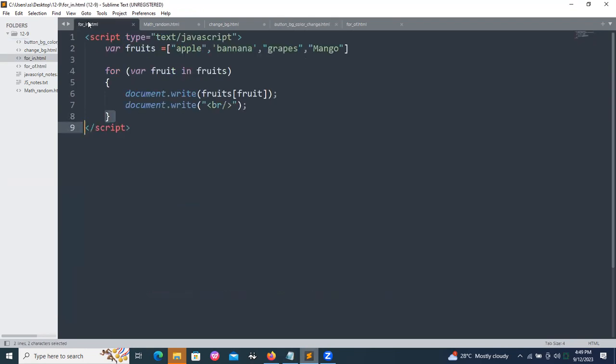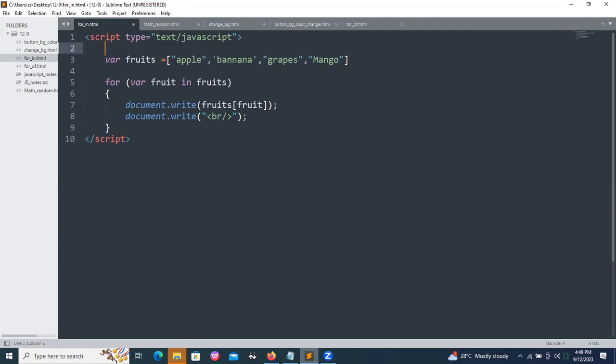So what is the first one? We have a list of items here, right? Every time I want to pick up each and every object from the array. Inside the fruits, I am declaring one more object like a fruit object, or you can define an object like f also.